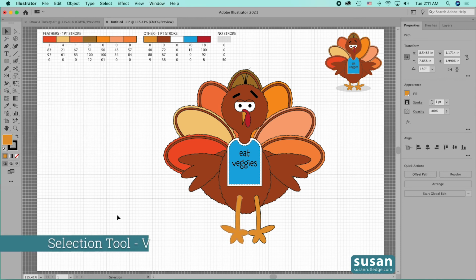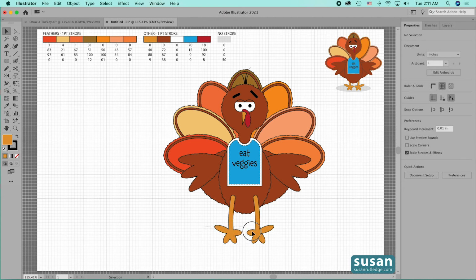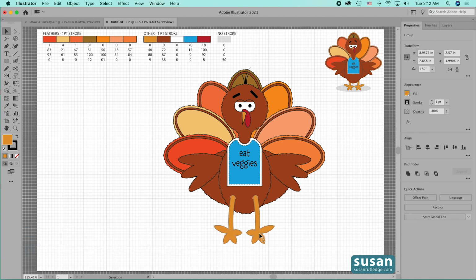Now I'll get the selection tool, keyboard shortcut V, and I'm going to use my left arrow key, and I'm going to arrow over, and then I'll select my right foot and arrow over here. Then I'm going to select both of these, and I'm going to group them using the keyboard shortcut Command G, and this allows me to center these up more evenly.